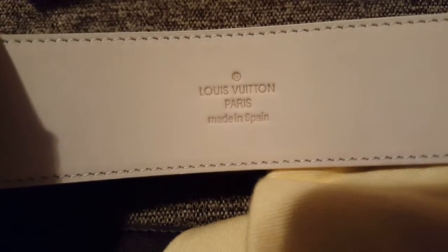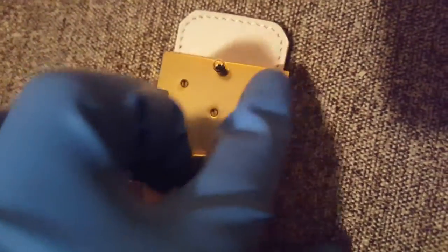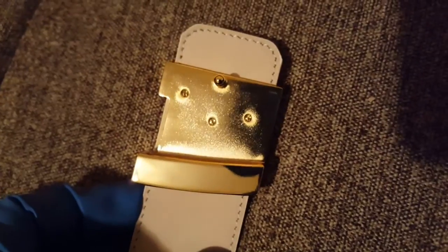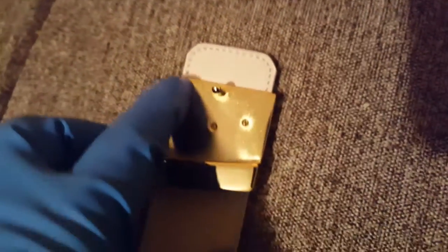Alright, so as you can see right here, it's the date code CA2153. And you see Louis Vuitton made in Spain, engraved into the belt. Remember, if you see anything look shady on a Louis Vuitton belt that you're buying from a third person, do not purchase unless it's engraved. Another thing, there's a number right there, size right there. Remember, this part shines a lot. It glazes. Sorry for my profanity. But yes, this belt glazes on this part.